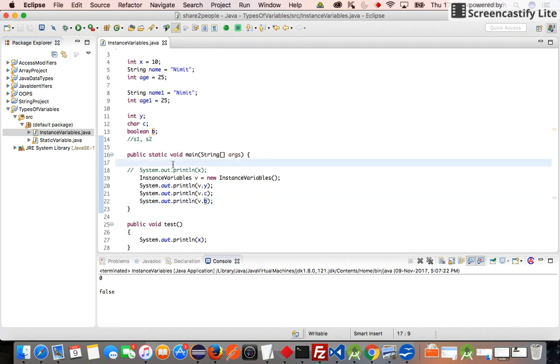So the JVM has already provided the default values.